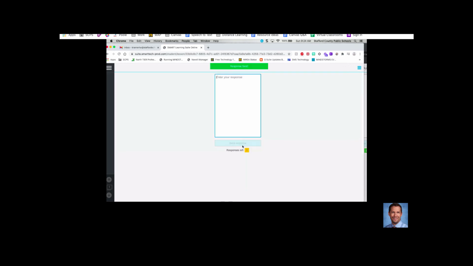And now you'll also notice here that there are a number of responses that I have. That's something that the teacher can set on their side. So for this activity, Scott set it for 2 responses. So I would have put in 2 of those here. And I'll send those in, and I'm done.